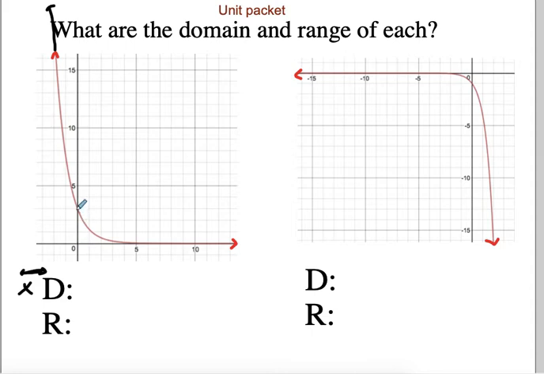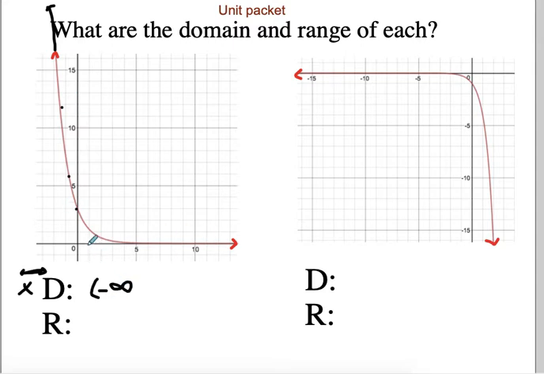Like when I plug in 0, I get something. When I plug in -1, I get something. When I plug in -2, I get something. When I plug in -3, I'm going to get something. It's way up here. If I plug in -4, I'll get something way off the map. So I can go all the way to the left, which is like negative infinity. And with infinities, you always have a parenthesis because there's no endpoint.